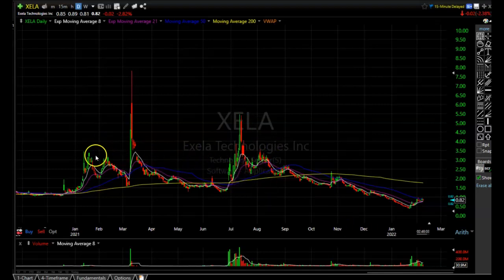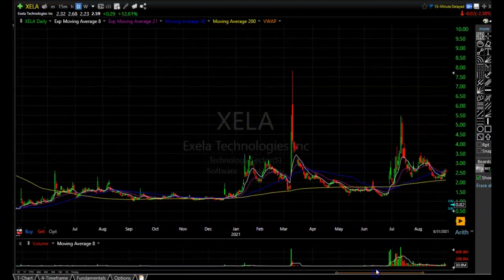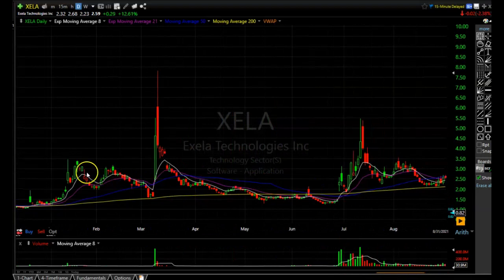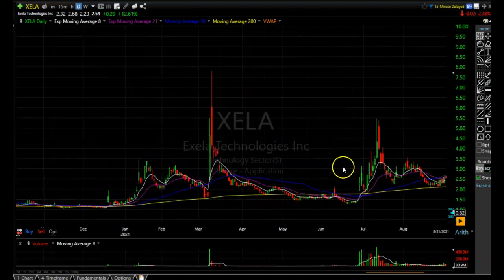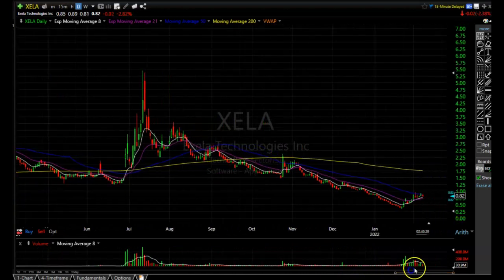But getting into this chart for XELA, it kind of makes me feel bad that the market isn't doing this anymore. I kind of missed the days several months ago when swing trades were working so well. We will eventually get back to a market where the swing trades start working better. But right now, man, every swing trade just seems like it's getting chopped to pieces. But hopefully that changes soon.